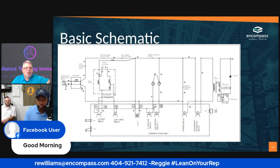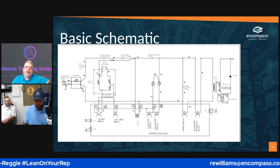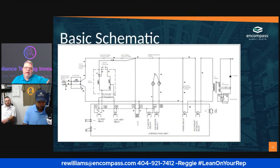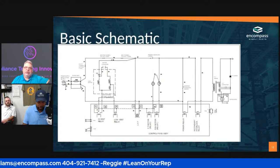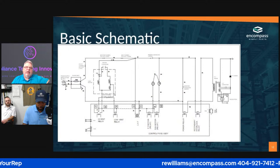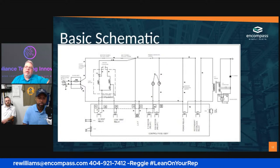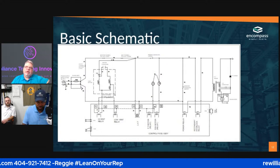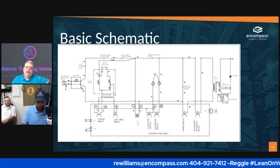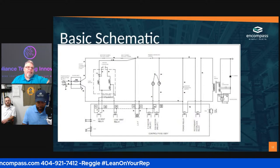Since we're going to talk about stories, I had a really good friend who called me up to do some work at a church. And I was like, brother, I'm really not the right guy. You need to call an electrician. I know basic electricity. I know enough that if I grab 110, it's going to hold me, and 220 is going to throw me away. So they hired a guy, an older guy like me. He said, I've been doing this for 20 years. He reached down and grabbed a wire, and it killed him.